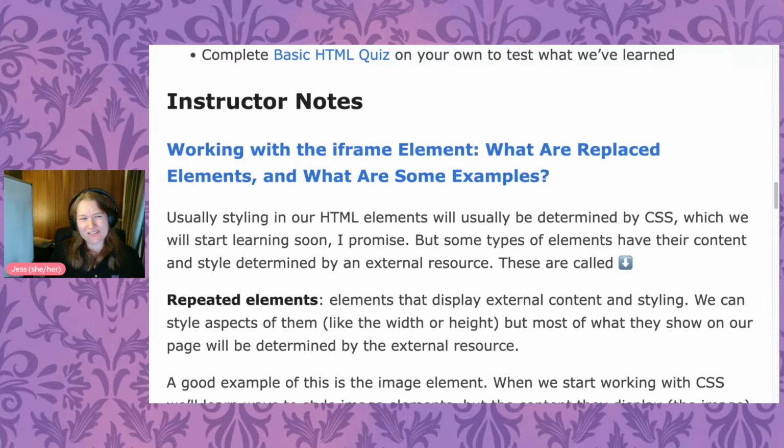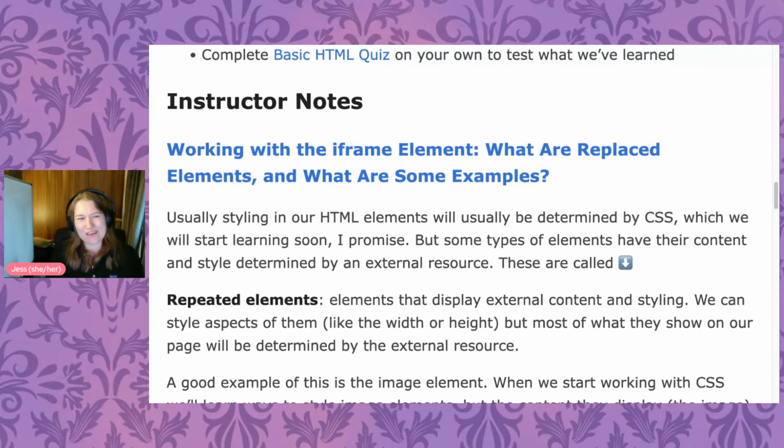We haven't done any CSS yet. I promise we're going to do this soon. And I understand me saying we haven't done CSS yet feels a lot like when your parents or grandparents say, this will make sense when you're older. Luckily, when we're older is in a couple more weeks. So you've got to trust me for now, but we're learning the basics of HTML to get the content and the structure of our web pages up. Usually, the styling of this will be guided by CSS, which I promise we'll start learning soon.